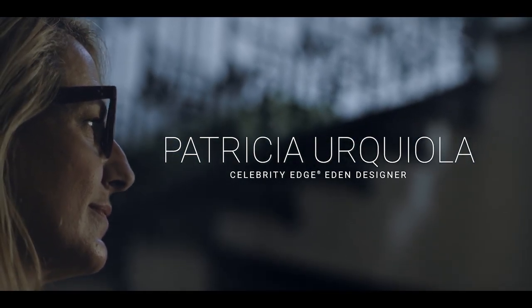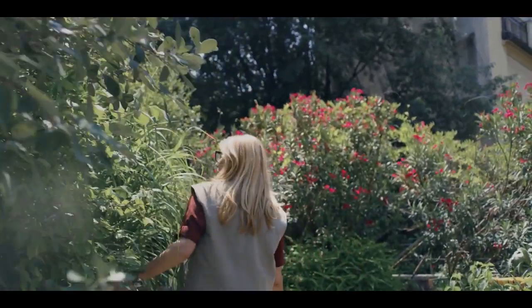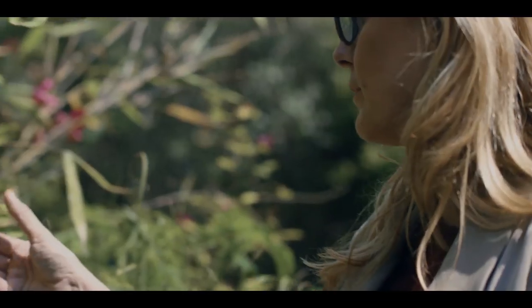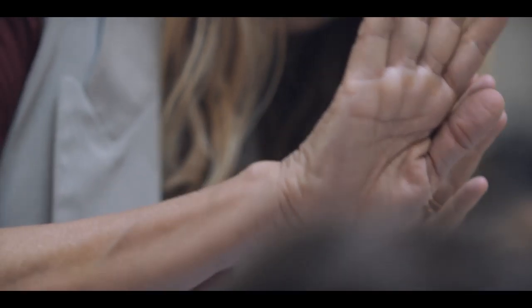Then I said, how can we propose a non-conventional space, a non-traditional space? The idea was to connect two things, plants, nature, the sea. One thing was the natural and fantastic idea of day and night, this circularity, the concept of time. I'm thinking how a space like this will be interesting in the morning, in the afternoon, in the evening, and how it could evolve. I thought it was a very interesting and challenging question.